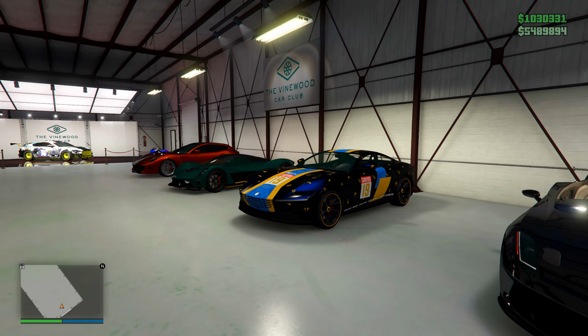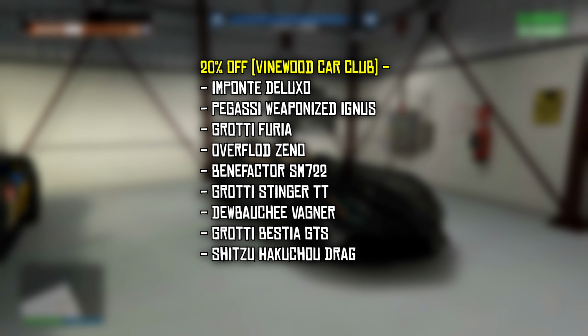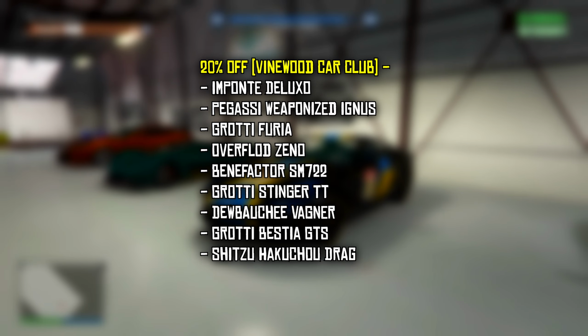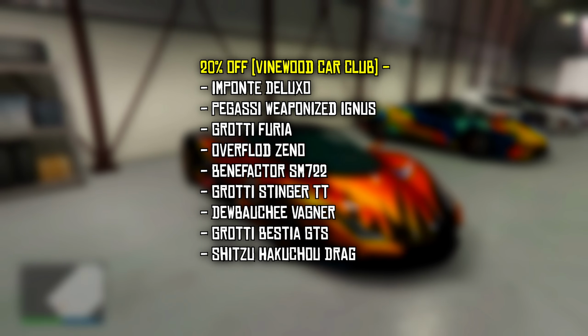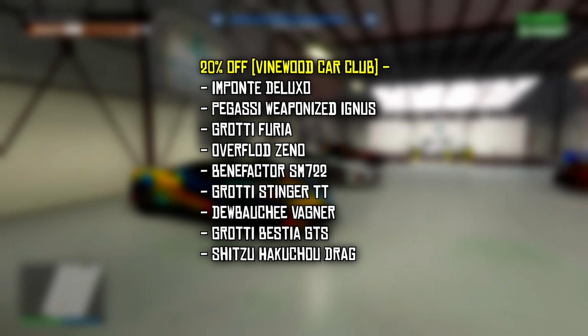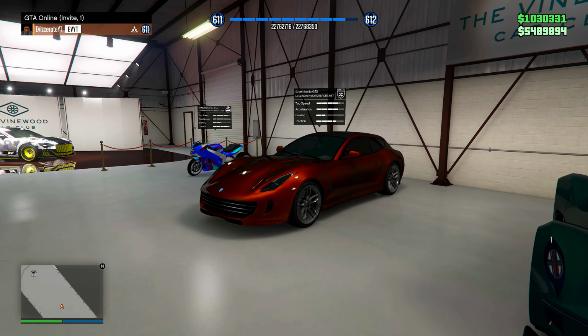And finally, at the Vinewood Car Club, you can find all of these vehicles on display, getting you a 20% discount if you choose to purchase one. There are some really nice options. For example, the Hakuchu Drag, Wagner, even the Weaponized Ignis, Deluxo, and obviously the free Paragon S right at the end. Definitely worth checking out if you guys have that GTA Plus membership.